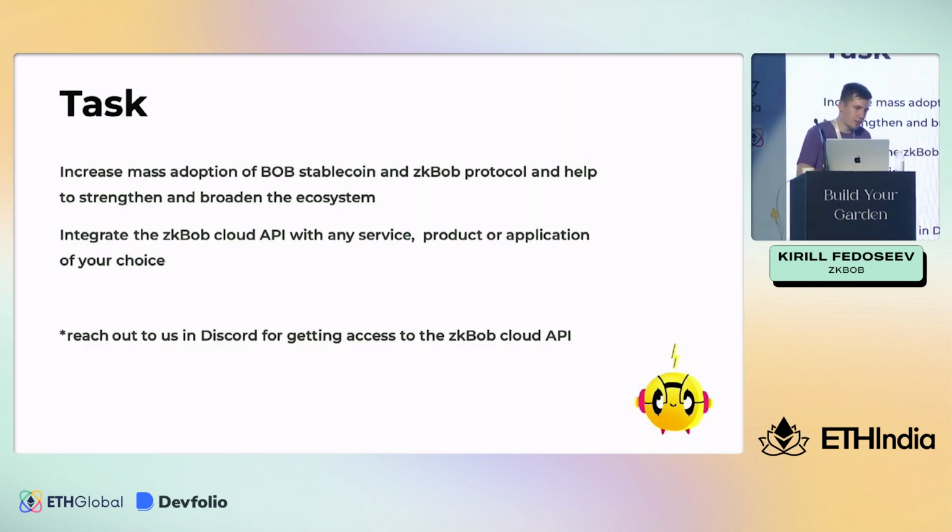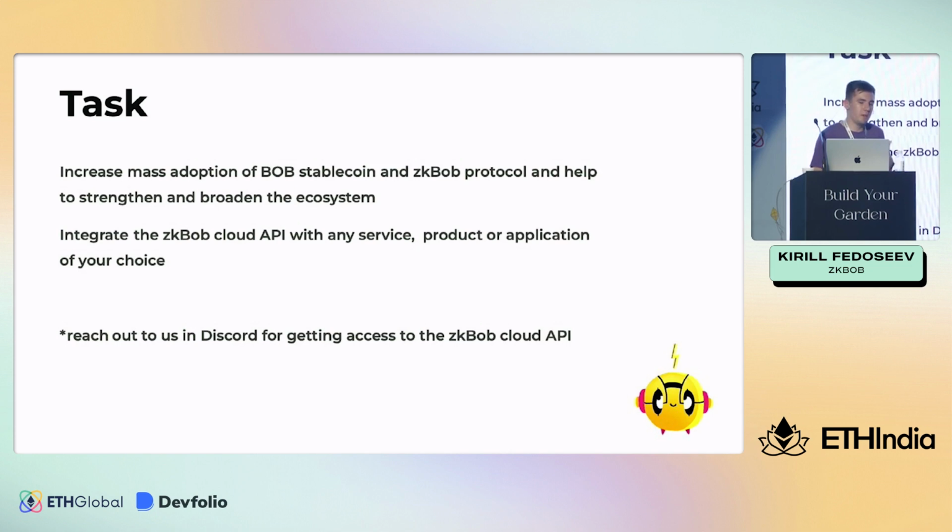So the task for the hackathon, for you to be eligible for the bounty application, is simple. We want you simply to make some solution which will help us to increase mass adoption of the Bob stablecoin and the zkBob protocol, and to overall strengthen and broaden the ecosystem of the zkBob project. We want you to do it by integrating zkBob Cloud API with basically any service, product, or application of your choice, either it already exists or you plan to develop your own.